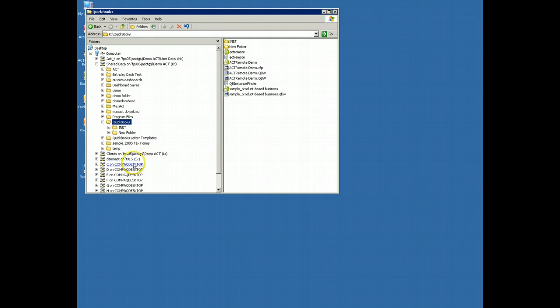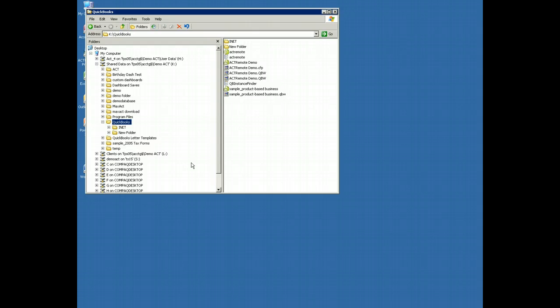Also, in this video, I wanted to start off by taking a look at moving files from the local machine up to the server, which you can do at any time you want. We always map your local drives every time you log in. So you'll be able to copy files from your local machine up to the drives on the server anytime you want, and vice versa. So if there's something on the server that you want to have on your local machine for any reason, you can copy that file down to your local machine.